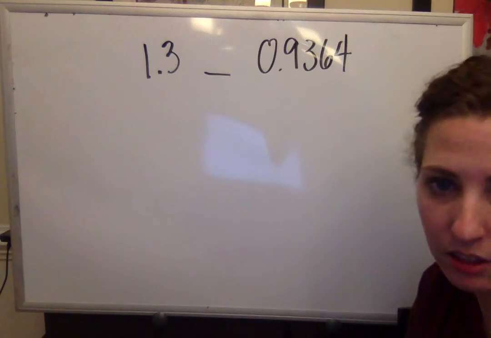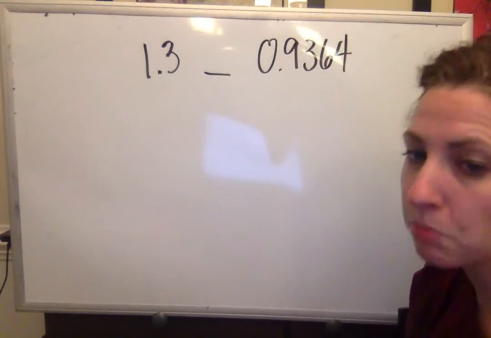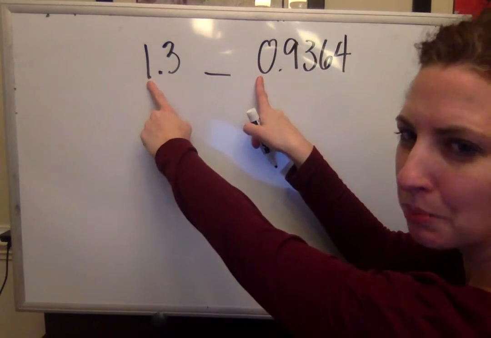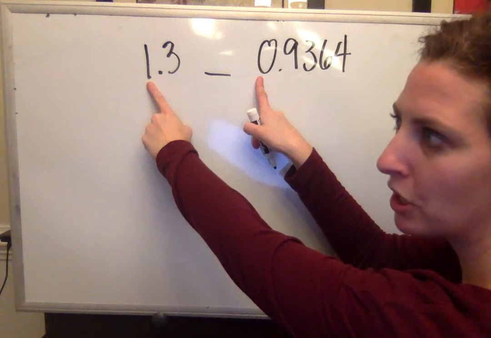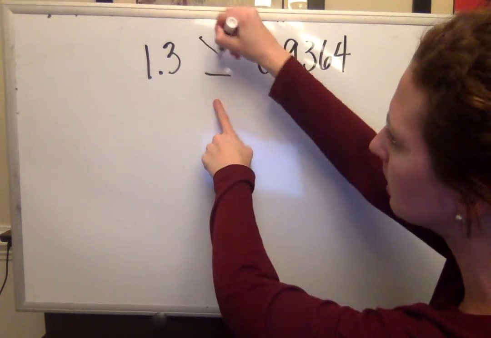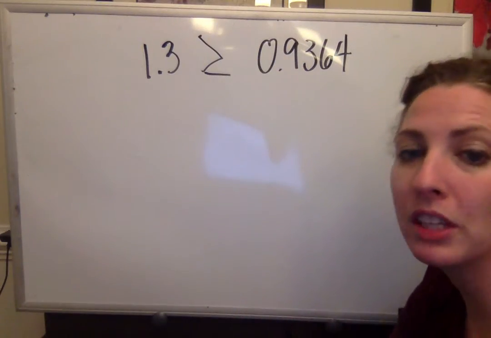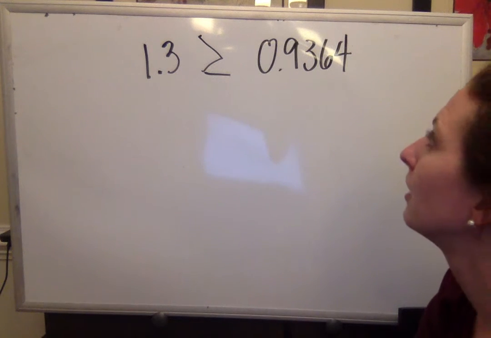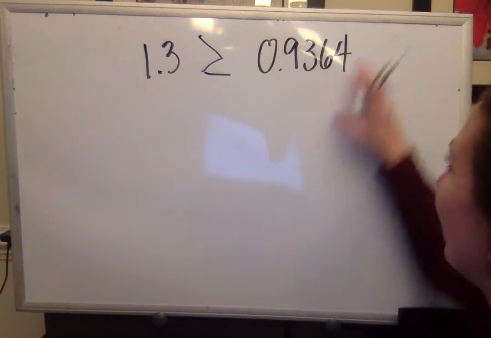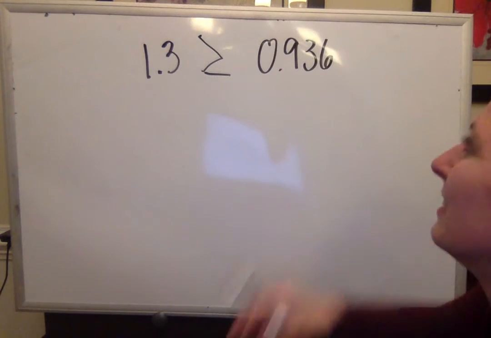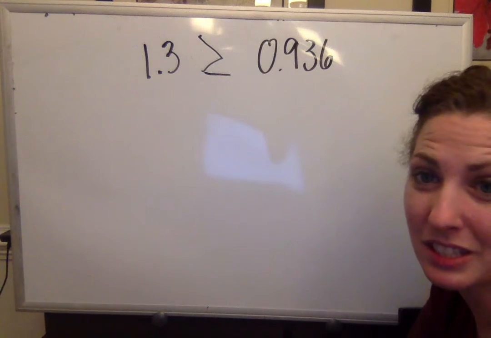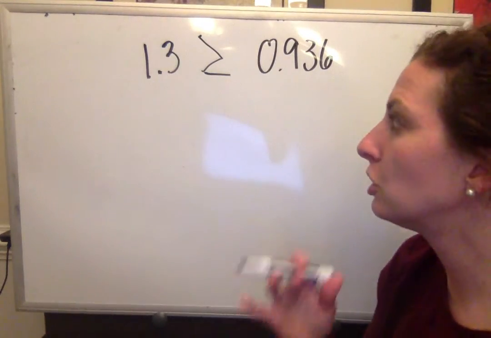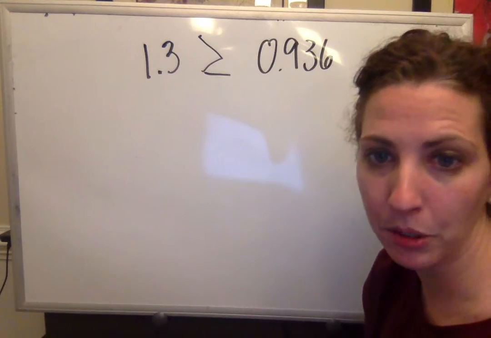Remember, we start at the front, the first part of your number, and I've got 1 and 0 here. Well, which one's bigger? Is 1 bigger than 0? Yes, it is. Okay, 1.3 is greater than 0.9. Oh, this is actually, I won't even get there. Maybe I'll take that 4 off because I don't want to confuse you. 936 thousandths, okay? So when we're comparing decimals, we want to really look at them number by number.